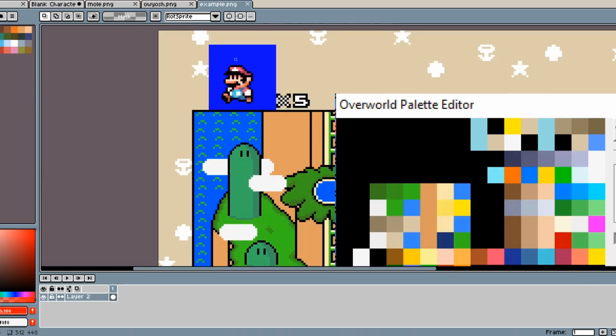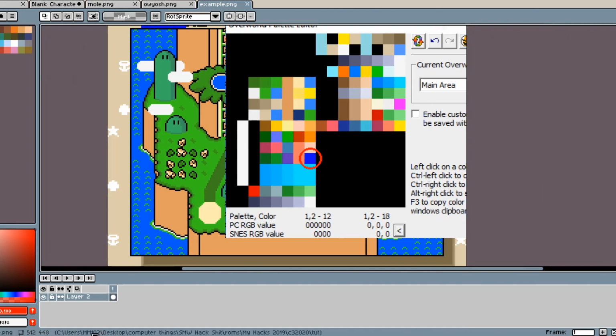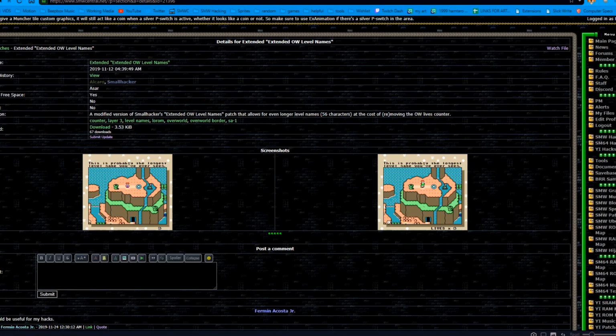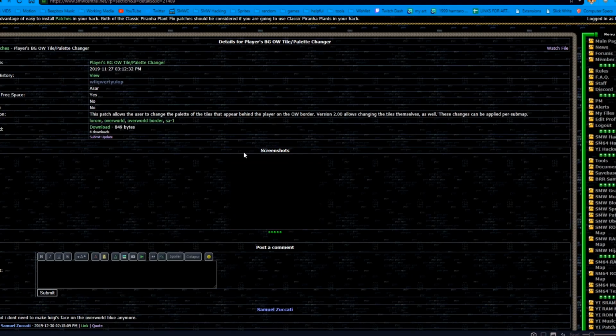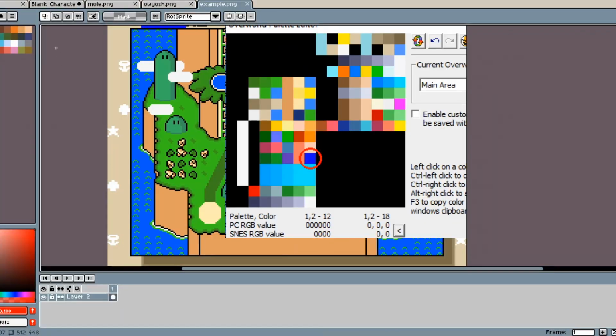On Luigi's overworld palette, you can see his skin tone is also used for the background of the player walking sprite in the corner. This makes it really tough to work around. One workaround is to use a patch that changes the tile that's displayed in the corner, or to use something that removes the player entirely, and there's probably various other things that you can think of too.